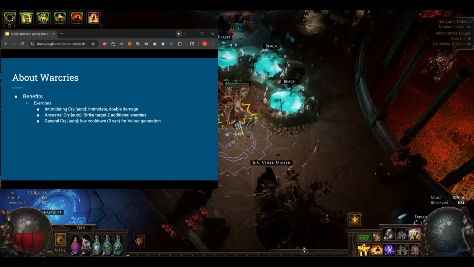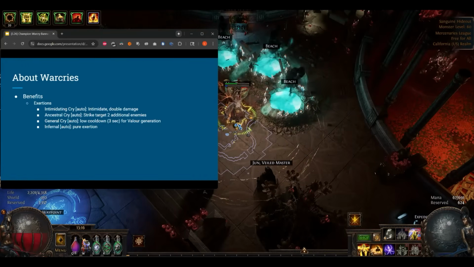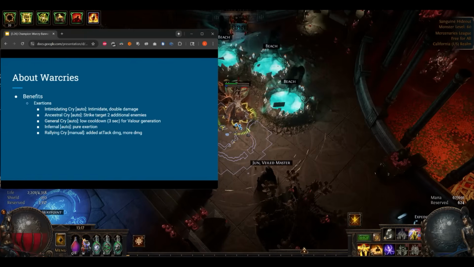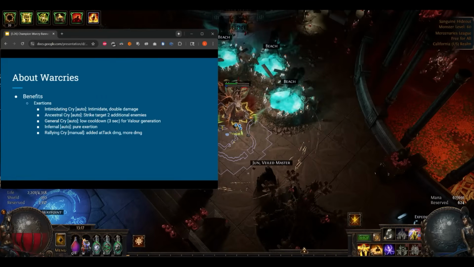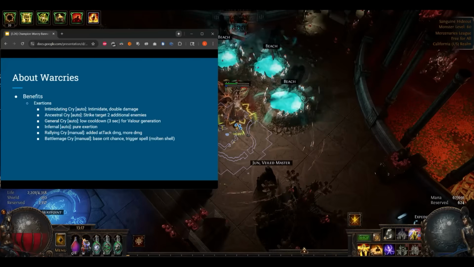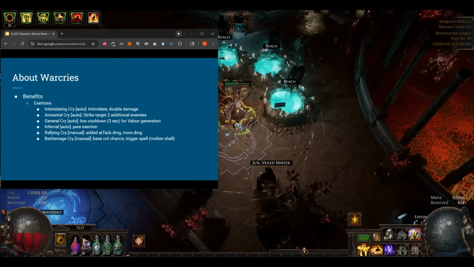So General's Cry is really good for valor generation. We also have Infernal Cry automated, and it does not have any benefits but the pure exertion, which can enable other mechanics. And we have a manual Rotting Cry because we need a buff which can add attack damage, and we can get more damage from the exertion. From the Battle-Mage's Cry, we manually press it. It gives base crit chance, and it can also trigger spell.